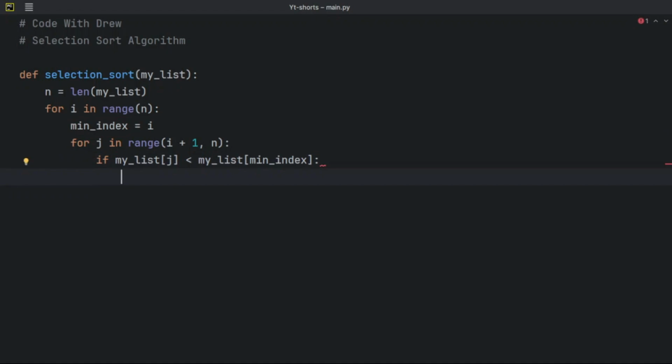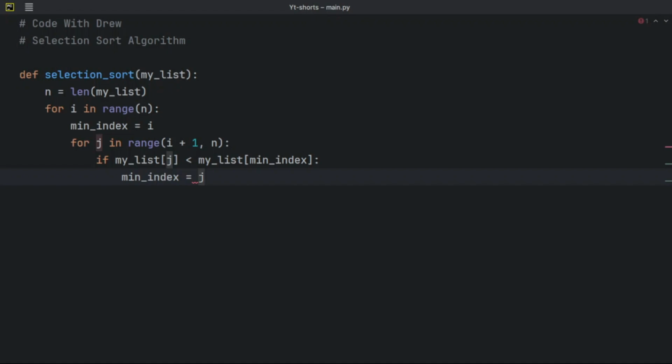And why are we doing this? That's because we discovered another index holding a smaller value than the one at i, which we initially set as the min_index. So we set min_index equal to j.